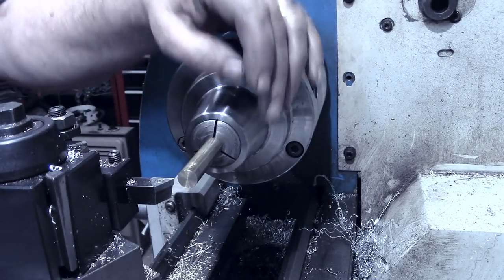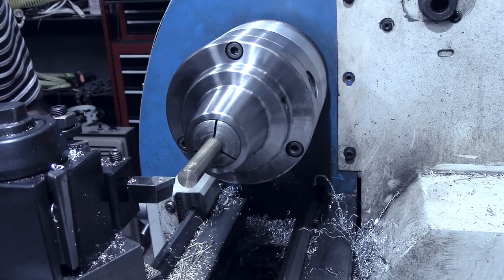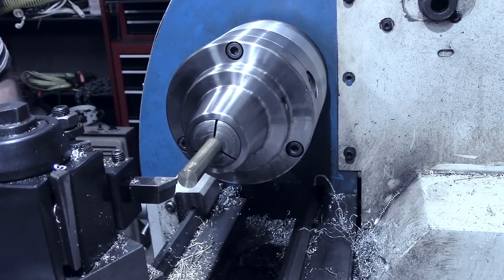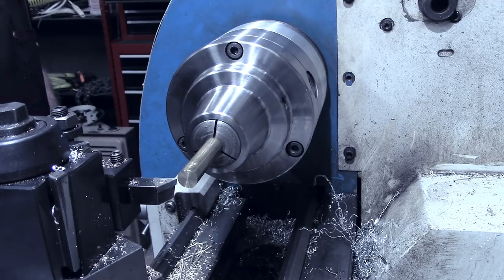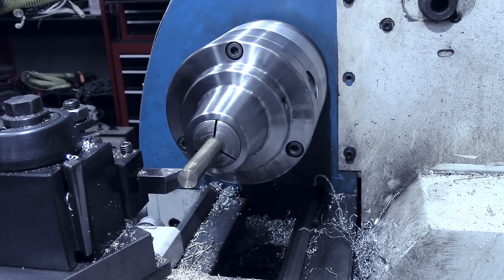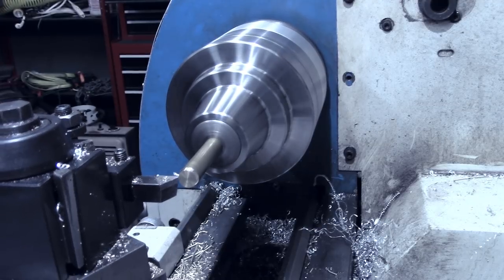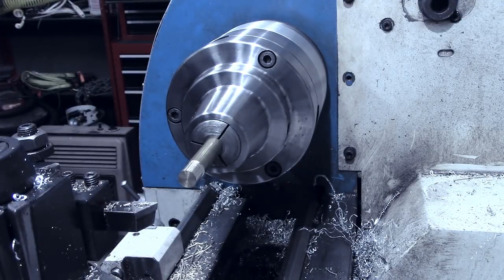Now we're going to start working on the inserts for Aussie, my grandson's spinner. This is going to be similar, but it's not going to be a button. These are going to be bullets. So I'm going to leave a shoulder on those. This has to be turned down to also 7/16, but not for the full distance. 0.573. Just got to stop there. Now we want to take this much down to the 7/16 diameter. But 0.437 is what we're looking for.